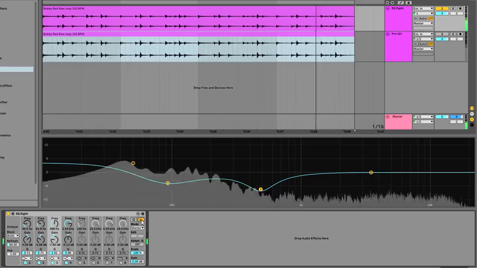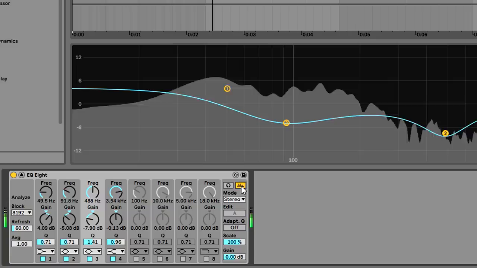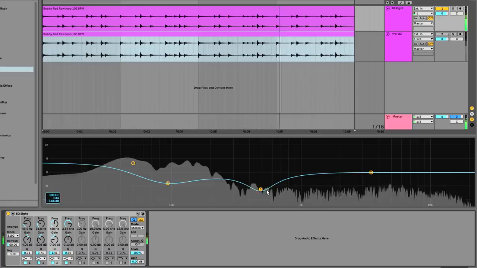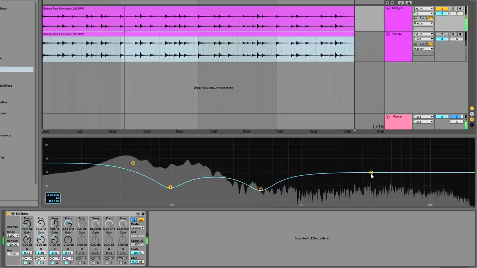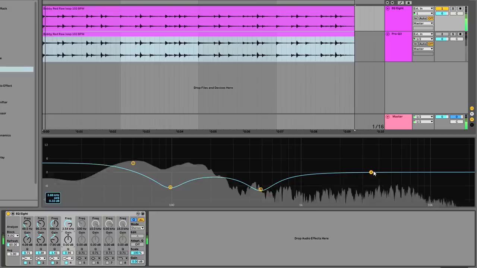So I can turn the analyzer off if I want. And this is called audition mode. Every band I click on with this enabled gets soloed, so I can hear those frequencies in isolation. This is a nice touch, with one little quirk. If I select a band that's at unity gain, or close enough to unity gain, we don't hear anything. I guess we're actually hearing the delta difference signal. So you need some boost or cut, otherwise you just get silence.